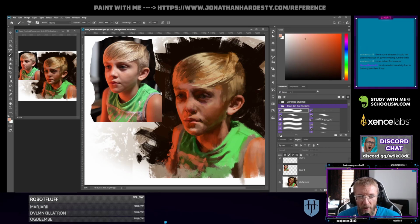All right, so now I can start. I'm at the point now where I can start putting some finishing strokes in. I think there'll be adjustments and things I need to shift and change in other areas, but I can start putting some finishing strokes down. For instance, a highlight here, I want to do in one stroke, similar to how Sargent would do it, starting off at the right opacity.